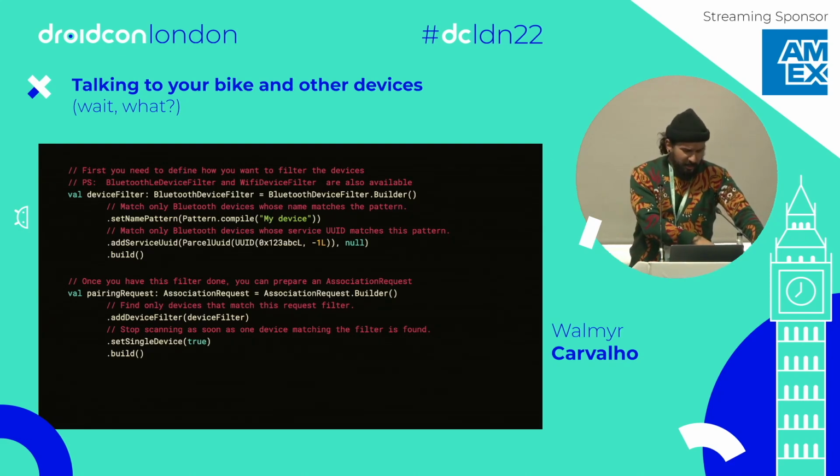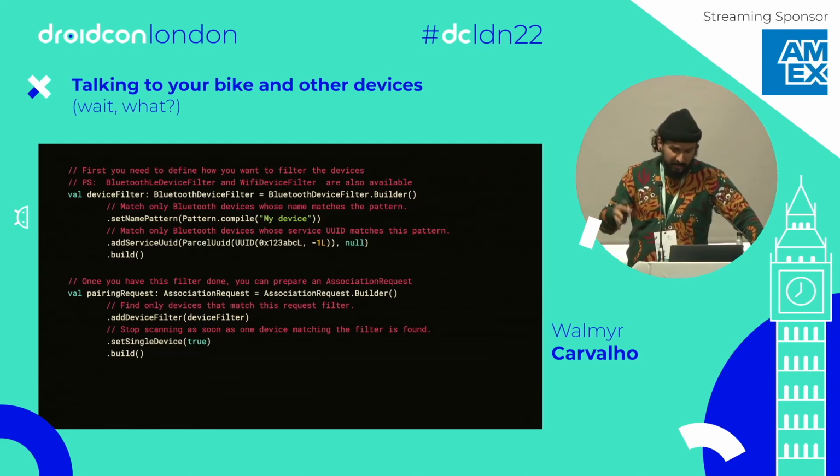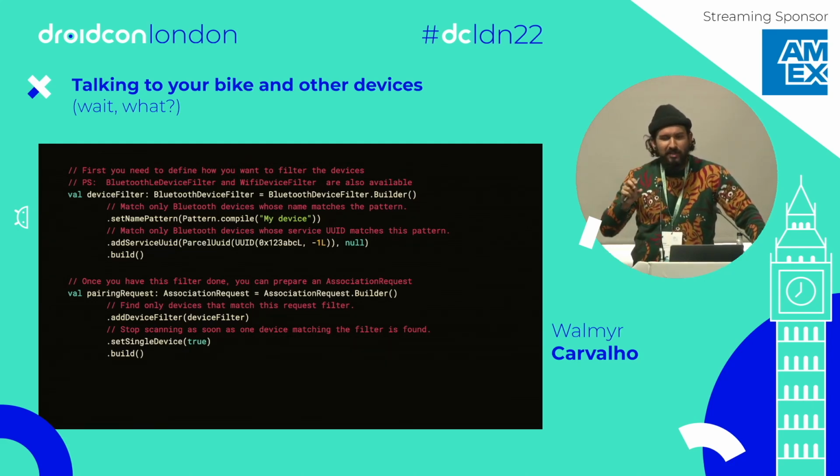And actually, if you add a service ID, every Bluetooth device is supposed to have some sort of service ID, a kind of personal ID of each device. So it's a good way to also set a proper findable ID to match to the bike. And then once you have this setup, you do some sort of pairing request. I set the filter inside the request, so I'm only doing the request for those kinds of devices, which is logical.